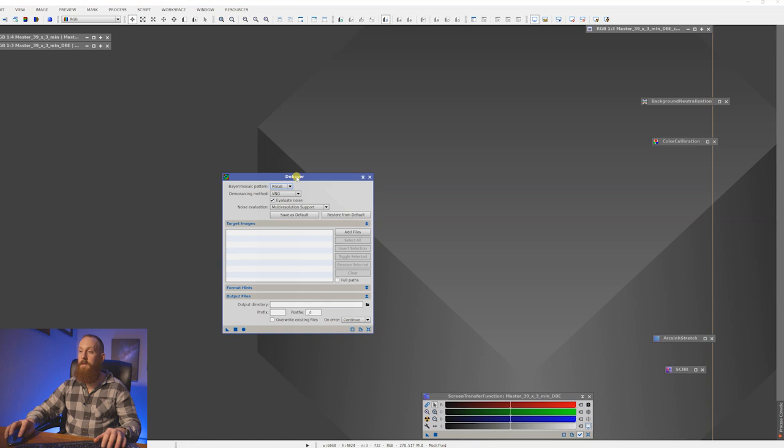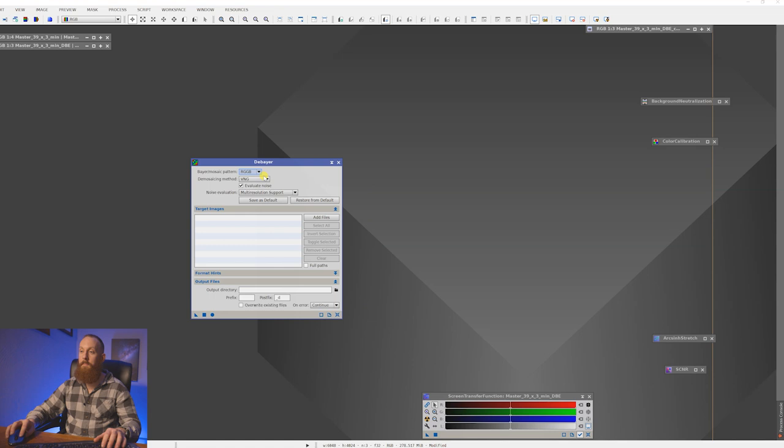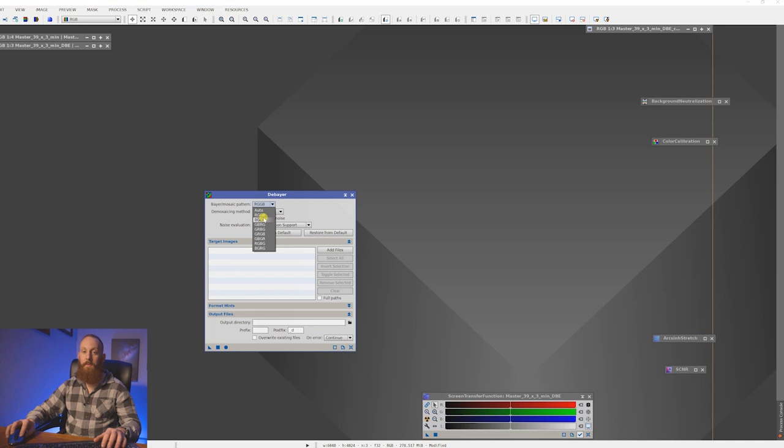So what we need to do is, if you have not already determined which one is the proper debayer method, make sure that you try the automatic method or try these options on one of your photographs. You're going to see that a lot of them look really, really weird, and only one of them will look good for your camera. That photograph that turns out in color, of course, is the proper Bayer pattern that you want to utilize.